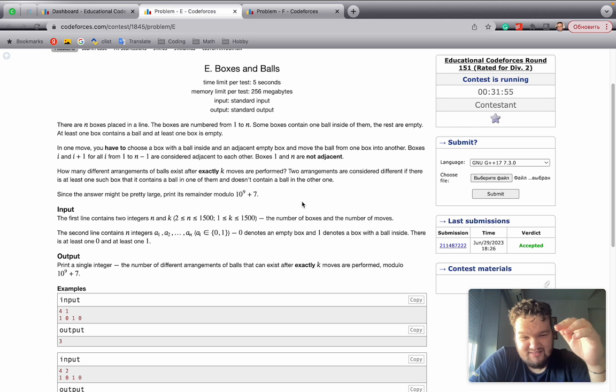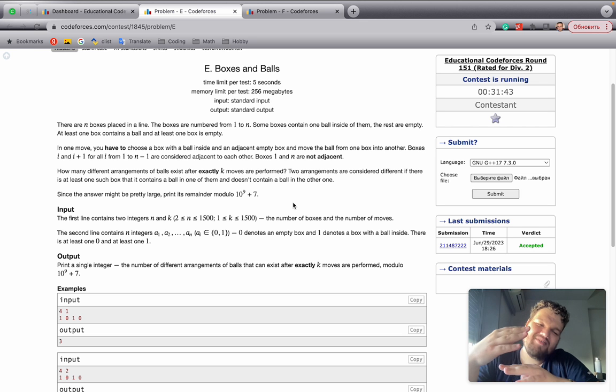Maybe because the sum of distances is bounded by k. We cannot be too far or something like that. Yeah, that's actually probably true.